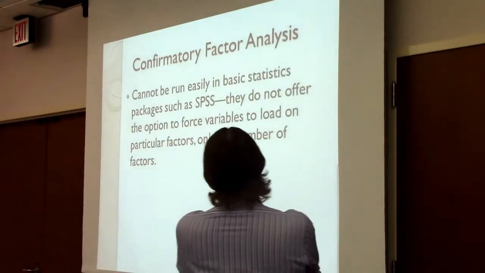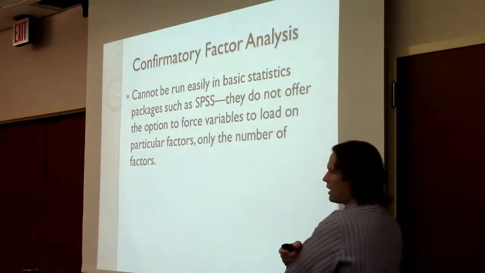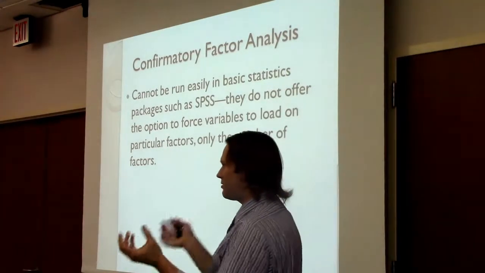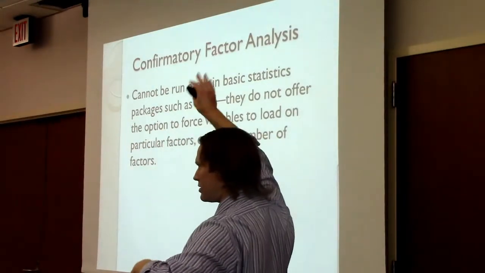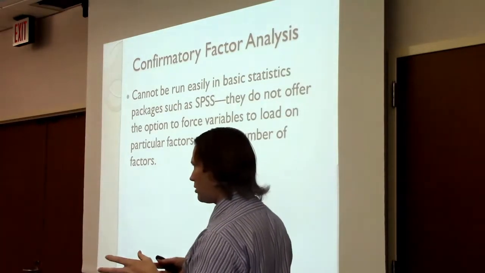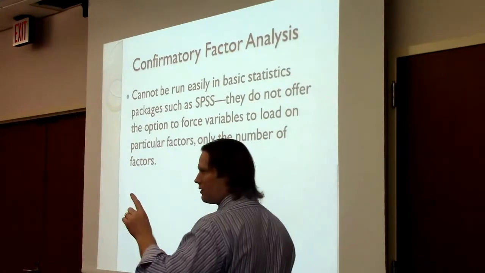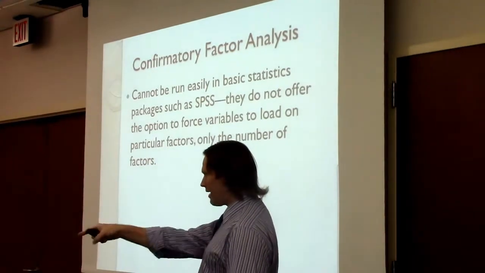Confirmatory analysis can't be run in SPSS particularly easily because you can't force the variables to load on any particular factor. It just takes the variance and sorts it out by the different criteria that you chose, and there they are. In confirmatory factor analysis, we already have a sense that variable 1 goes with this factor, variable 12 goes with that factor.